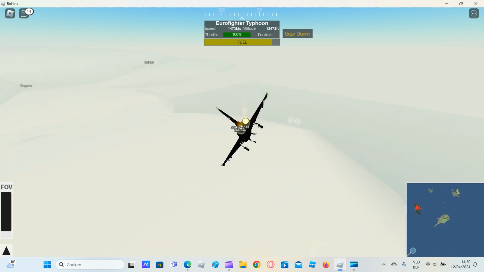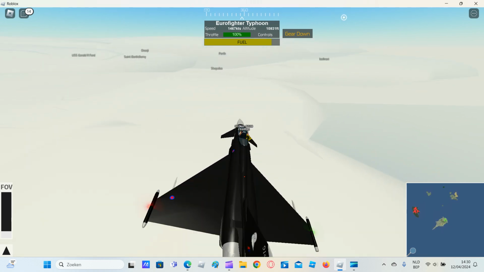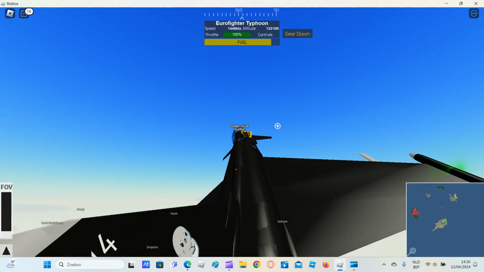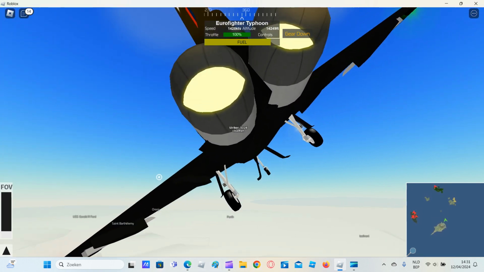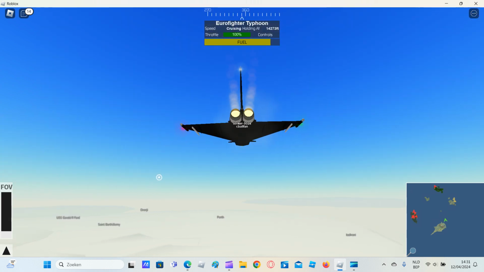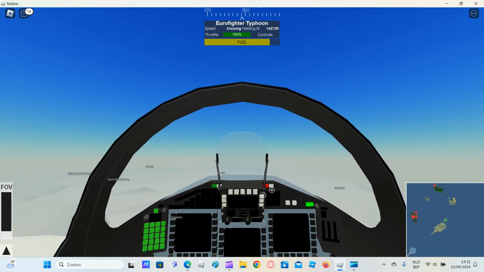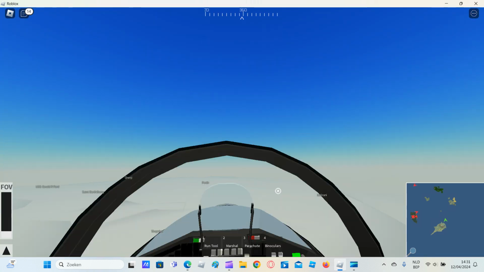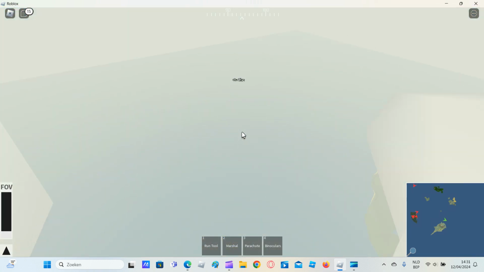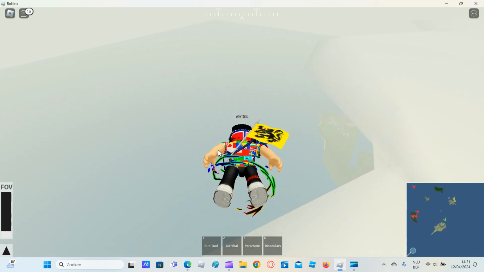Oh, it's nothing. Should have actually spawned by Saint Barthelemy. Oh, wow, okay. Completely forgot to retract the landing gear. Is this stuck? It's stuck, wait. Okay, yeah, now it's gone. Parachute.